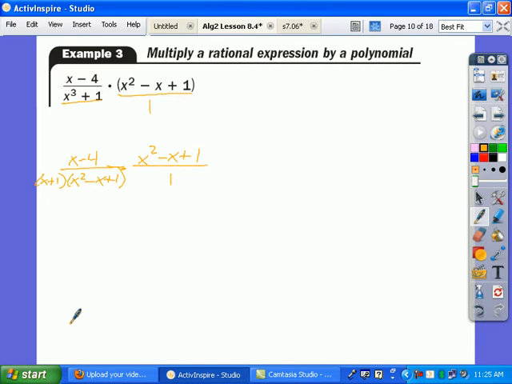And now we look to cancel. And by the way, if you were forgetting a little bit as you were writing this, it's very, very probable that these two things should match. So you can kind of use that to help you. These pieces should match because from yesterday we saw that lots of things were canceling out. So this cancels with this. And that leaves us x minus 4 over x plus 1. And we're done.